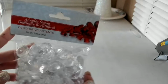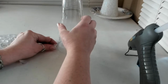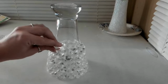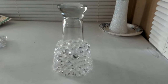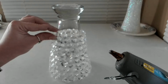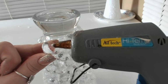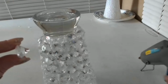For the other one, I hot glued the acrylic gems starting at the bottom and worked my way around. I stopped towards the top where the trumpet glass curves back out, kind of like a mushroom. If you decide to create an angel with the gems, and you use hot glue to adhere your gems to the glass, be sure to also add a drop of hot glue on the acrylic gems as you work your way up so that you're gluing the gems to each other.